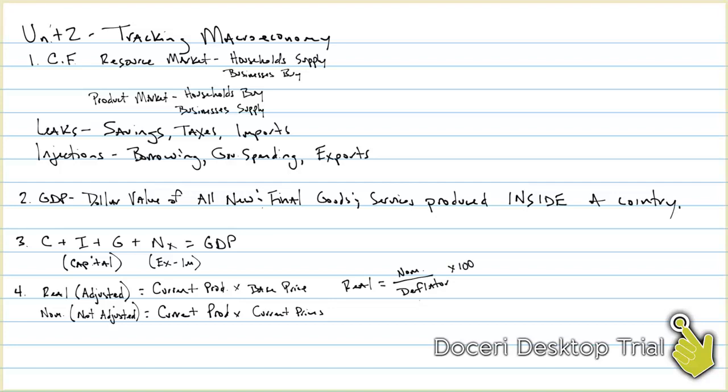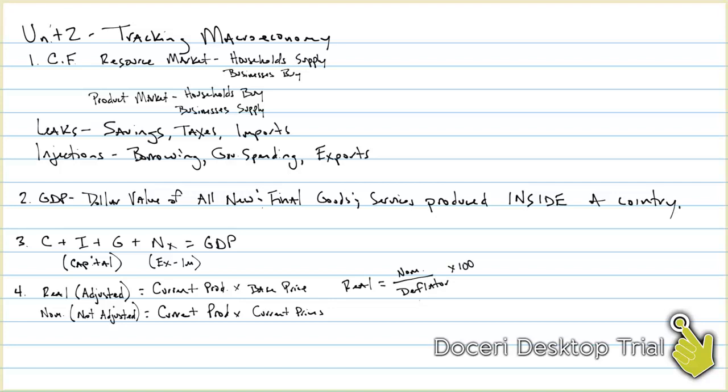How do you know which formula to use? It just depends on the information that you're given. Okay? I know you don't like to hear that, but that's the best answer I got for you. Nominal divided by the deflator times 100 takes a nominal GDP and it deflates it. It removes the inflation and gives us the real. Okay? All right. Getting there.